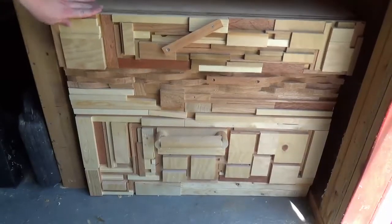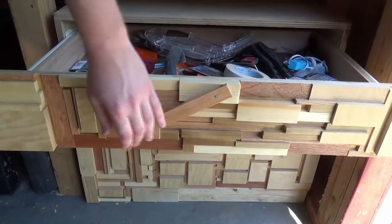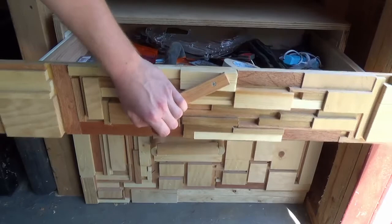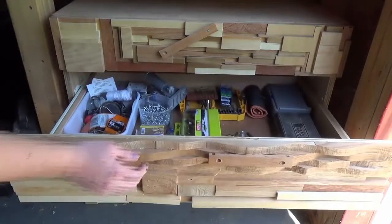And the drawers all slide fairly smoothly, for this being my first drawer that I've ever made. Like I said, fairly smoothly, and first drawer. This one's better.